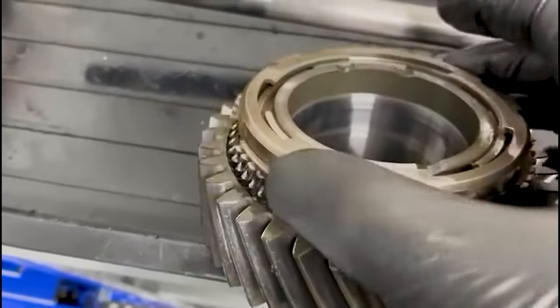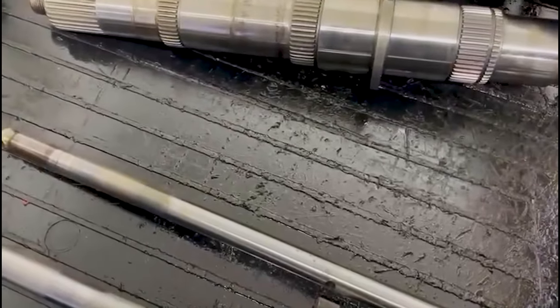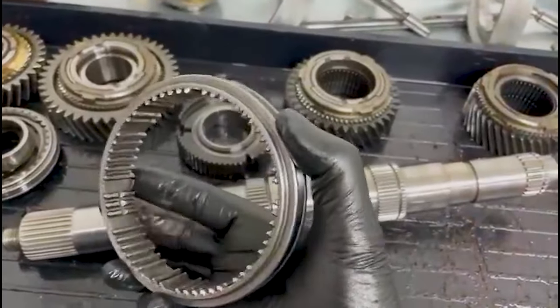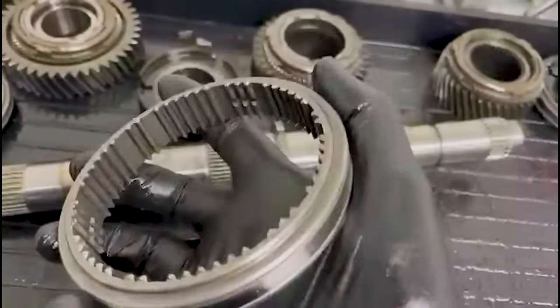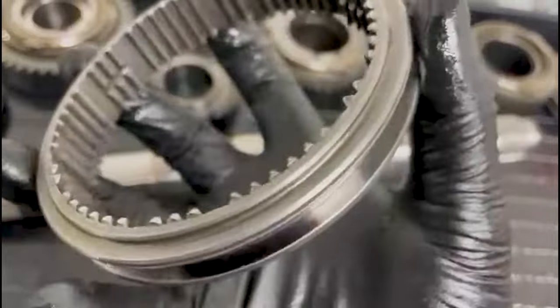As you said, it shifted quite nicely, but as you can see there, it's damaged all the way around. Not to say I don't believe you, but I'm quite surprised that it shifted nicely with that like that. And then in turn, the sleeve which locates onto the gear, so you can see the side which locates onto first is like brand new. The side which locates onto second, they're all rounded off, and some of them are actually broken off.